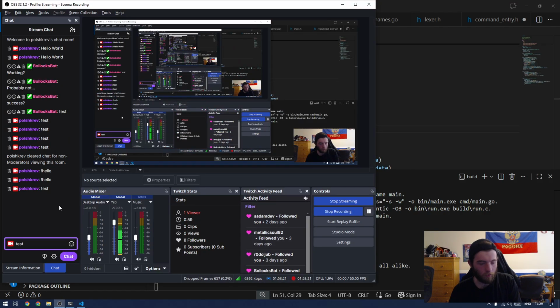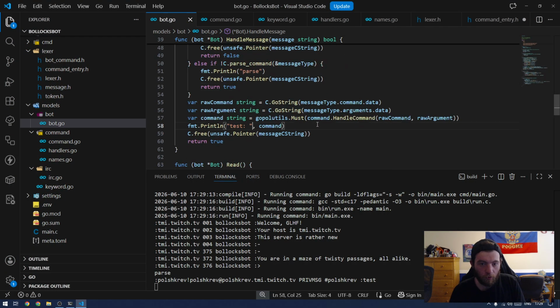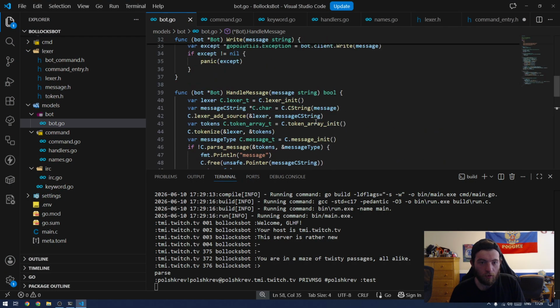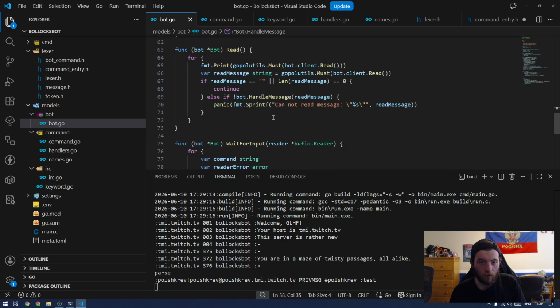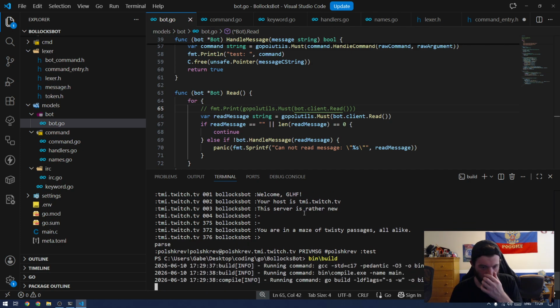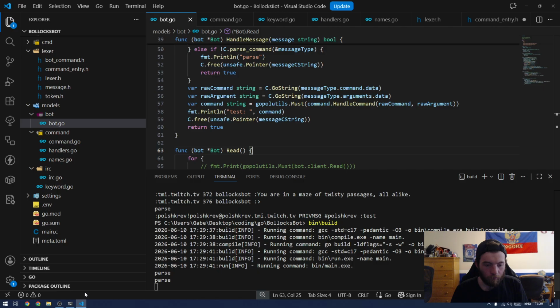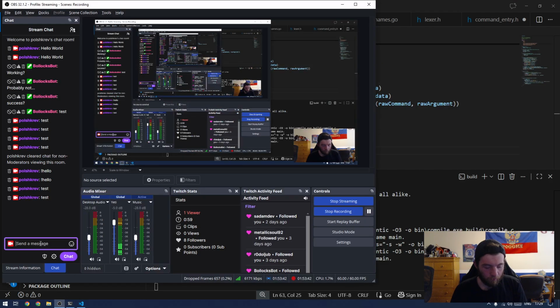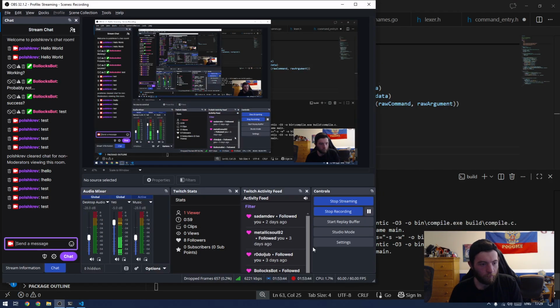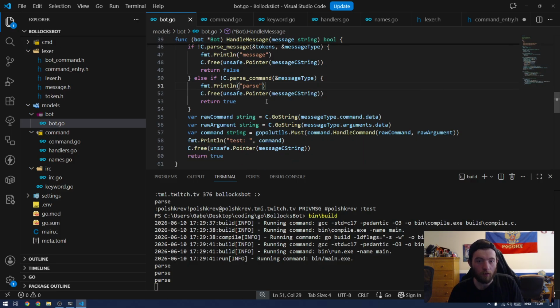And then let's add another test to the chat. No, so it should be able to parse this. Parse. Oh, so it hits this, which is fine.